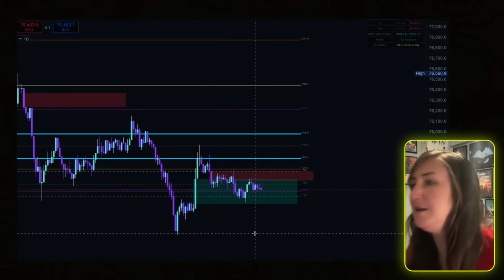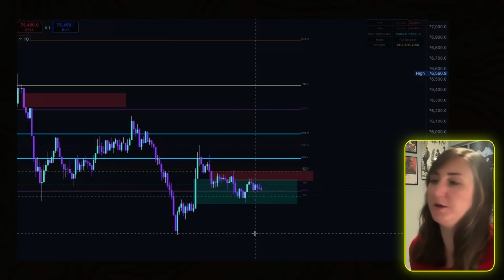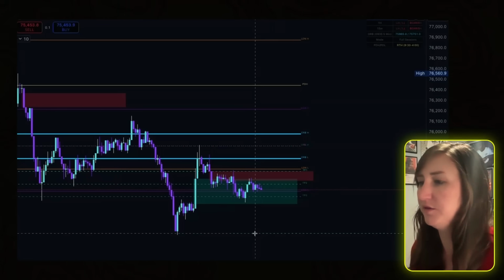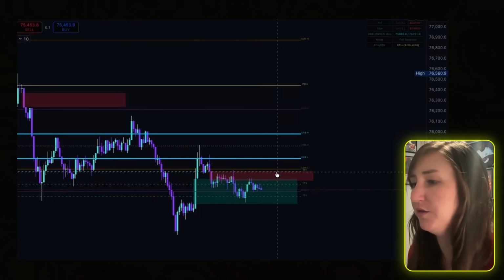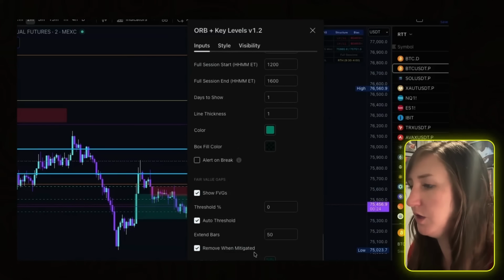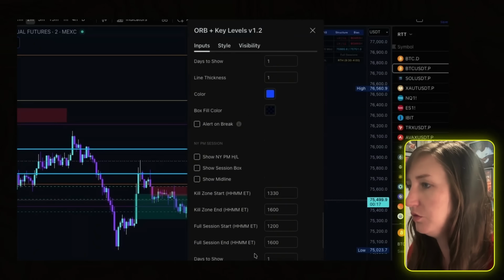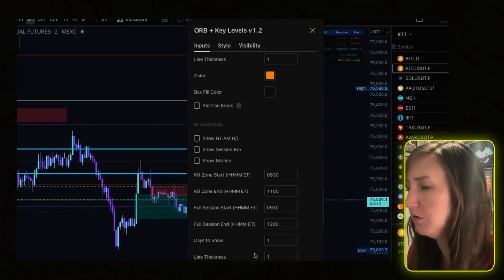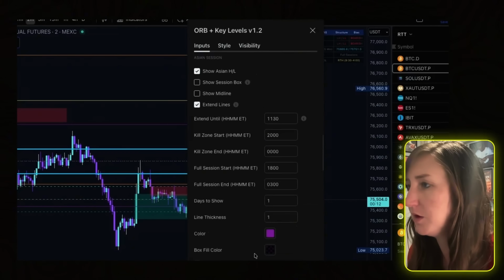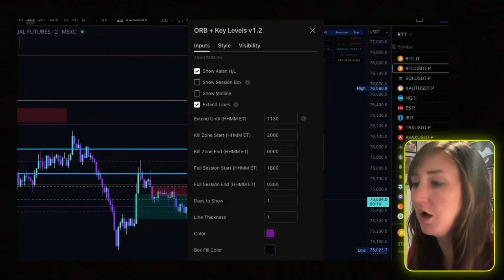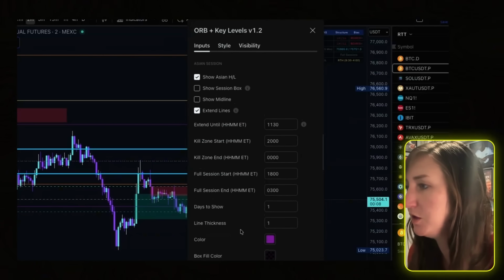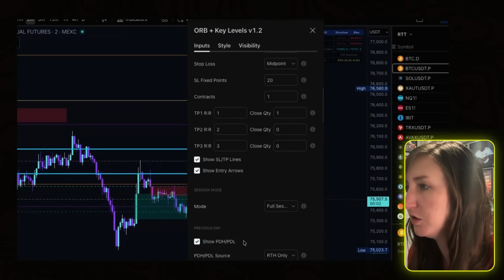That is the ORB TradingView indicator. If you don't feel like drawing a bunch of key levels and lines and things like that, it even gives you take profit areas. I did forget to show you one thing. You can adjust your take profit areas. Man, this thing actually shows a lot. Where's the take profit areas? Oh, you can set alerts on break if you're away from your computer. Previous day, full session.